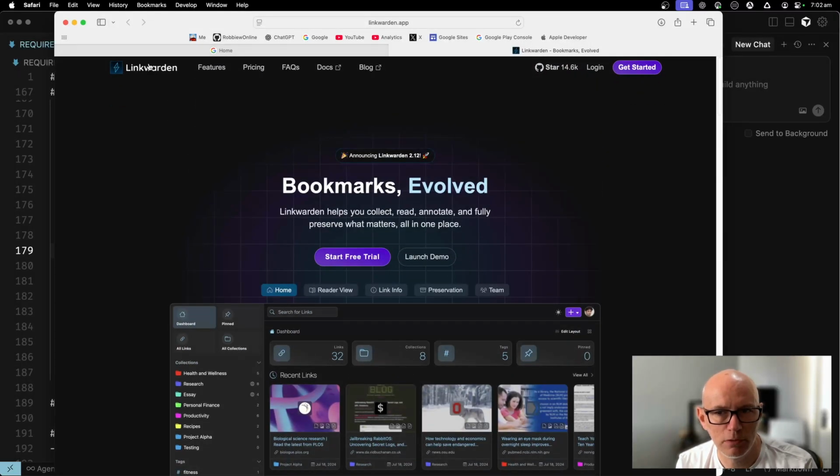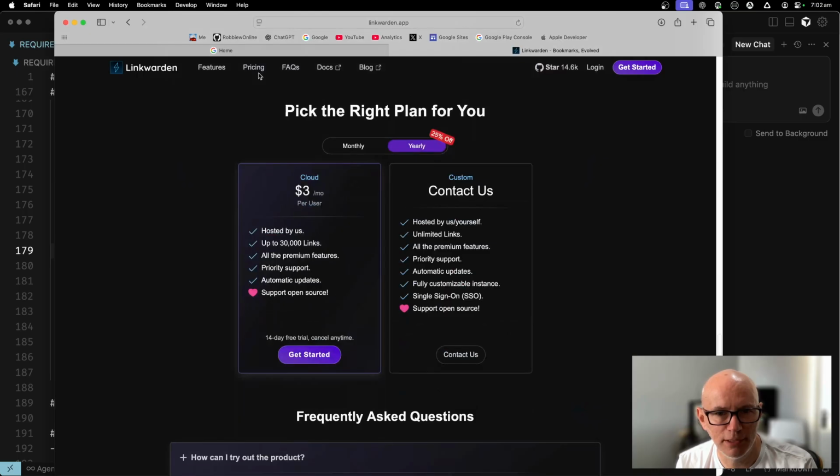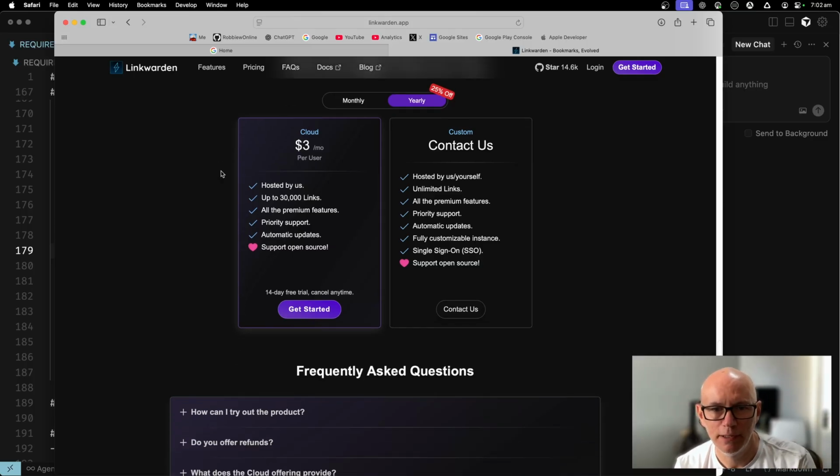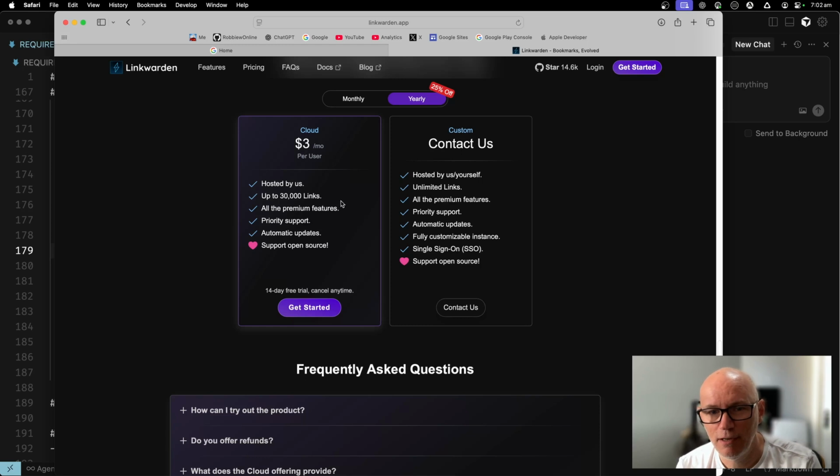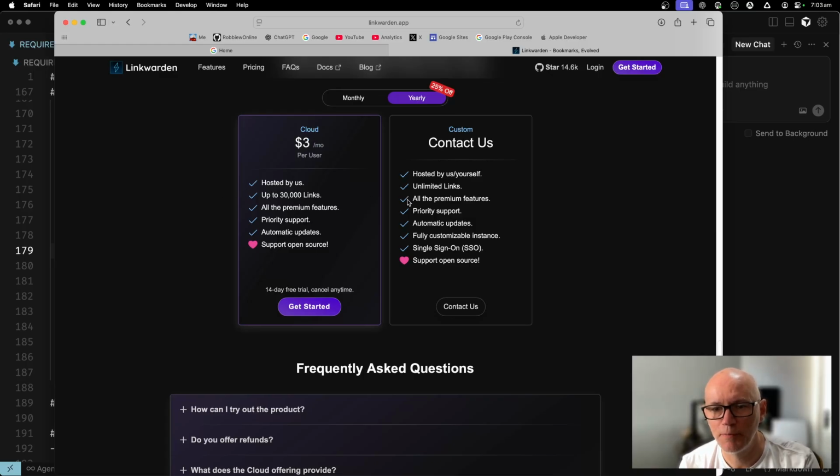Although I'm not convinced, because it says pricing, maybe it isn't open source, or they open source elements of it and then they productized it as well. So $3 per month per user. I've not even thought about prices or anything like that. I want to keep it as reasonably cheap as possible, make it so people don't even think about it. So I would imagine it would be more of a yearly subscription, $10 a year, $12 a year, that sort of thing. So $1 a month.